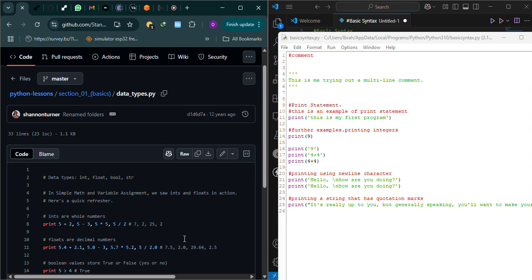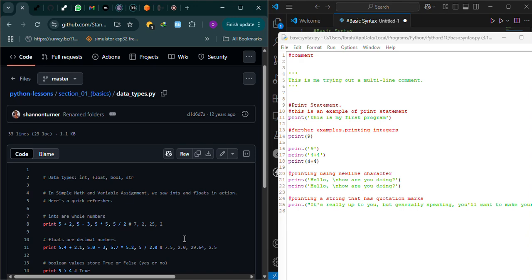Earlier on when I introduced the print statement, you asked me about the quotation mark, why we have it and why it was not showing when you print. You remember the question you asked? So I had to do a light introduction to data types. We have different data types.